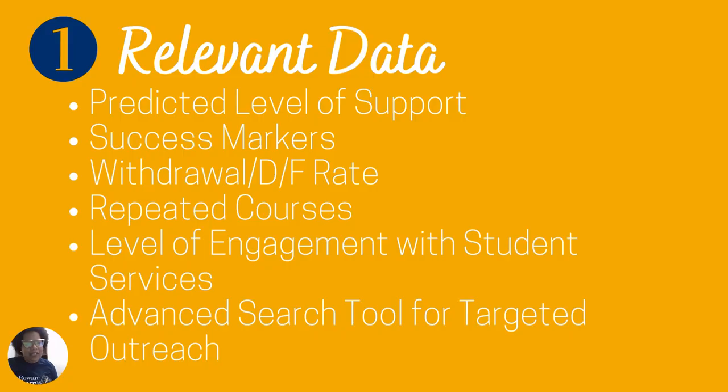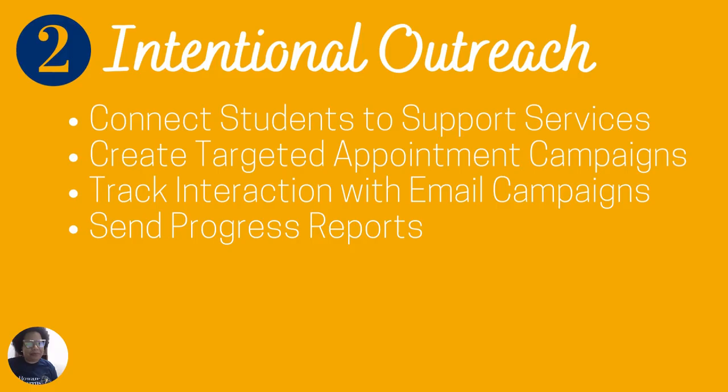By using Navigate, you will have access to predicted levels of support needed by each of your students, success markers that will allow you to indicate whether a student is on track to complete a program successfully, the withdrawal DF rate for each student, and whether or not they've repeated courses. You'll also be able to see the level of engagement that students have with vital student services, such as career and academic advising. In addition to that, you will be able to use the advanced search tool in order to form targeted outreach, which brings us to our next reason.